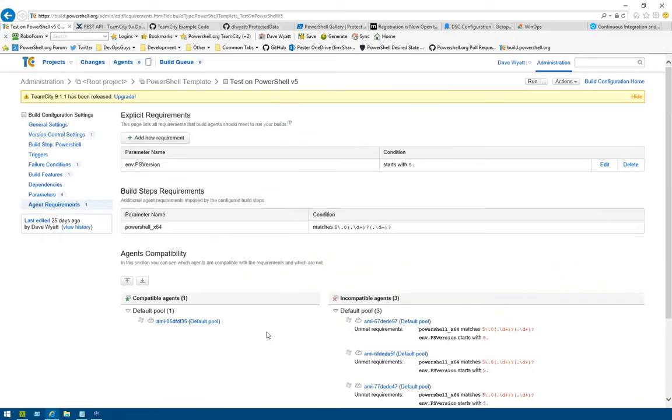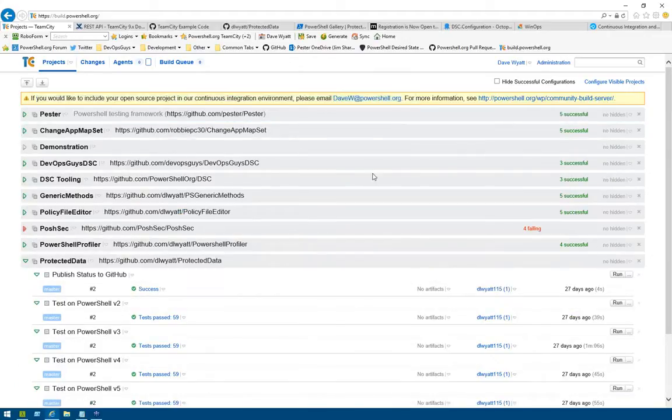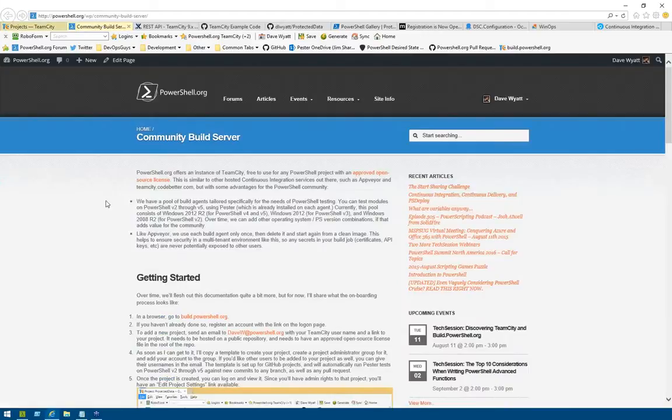All right. Any other questions? No, that's really it. So if somebody wanted to join build.powershell.org, how should they reach out to you? On Twitter, email? Just on email. As soon as you register yourself an account on build.powershell.org, you'll come to a screen very much like this, but with a little less administration buttons, and it'll have this same banner across the top that has a link to my email address and also a link over to the community build server page on PowerShell.org.